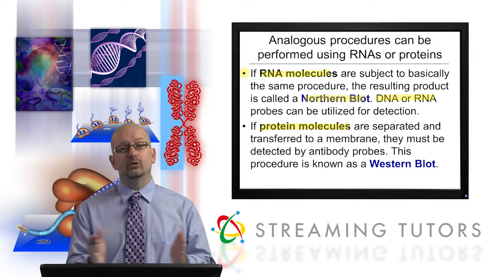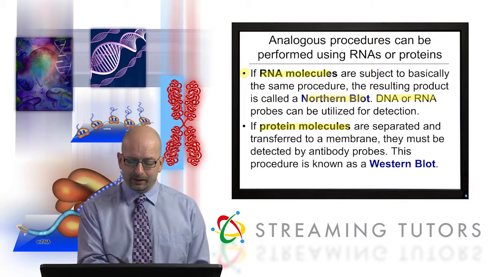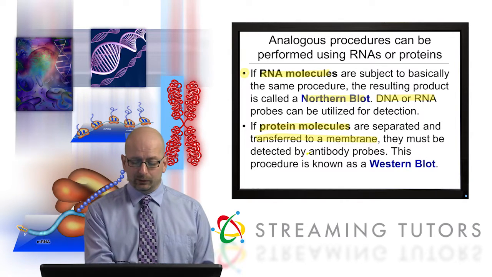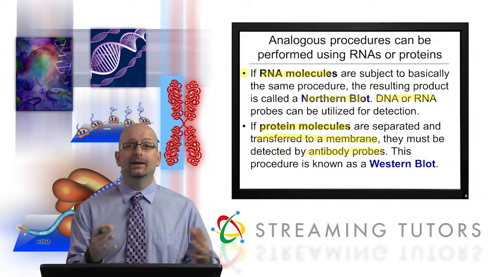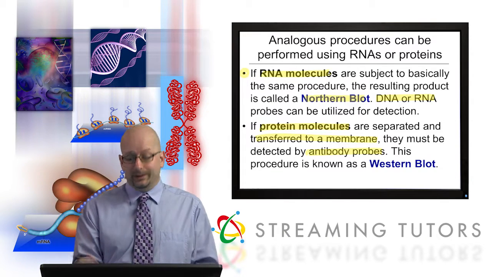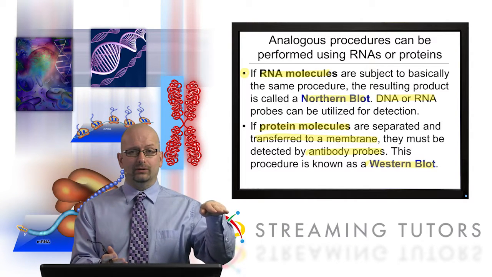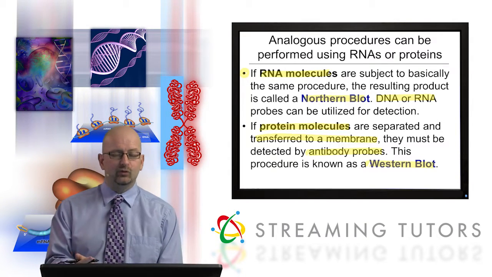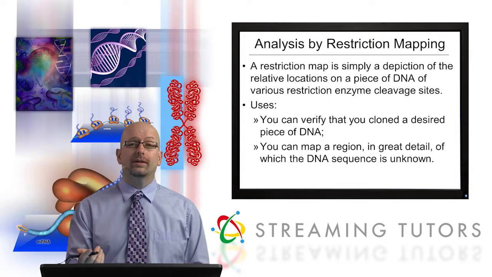You can separate proteins via gel electrophoresis, although they have different charges, so you have to be a little bit more careful. Transfer them to a membrane, but the probe has to be an antibody, a labeled antibody in this case. It's not the same as complementarity among bases exactly, but antibodies bind very specifically to proteins. And you guessed it, this is called a Western blot because we had south, north, then we got west, whatever. I'm not aware of an Eastern blot, but I'm sure someone will come up with it soon if it doesn't already exist.